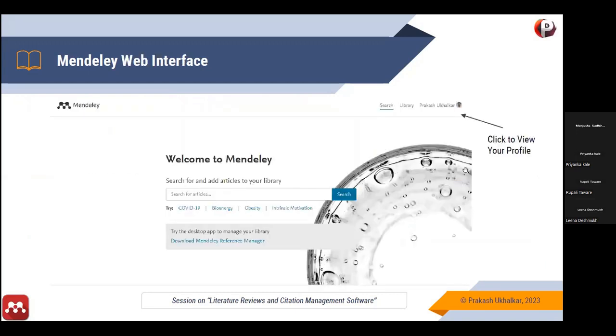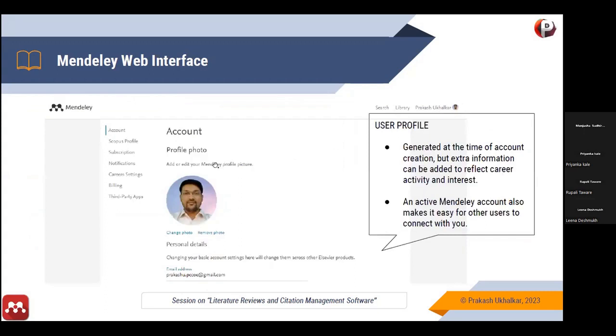Once your account is created, your landing page will look like this. On the right top corner, you can see your name along with your photograph if you have set it. You can click here to view your profile. This is how your profile will look. Basically, when you create a Mendeley account, it generates your profile at the time of account creation itself.